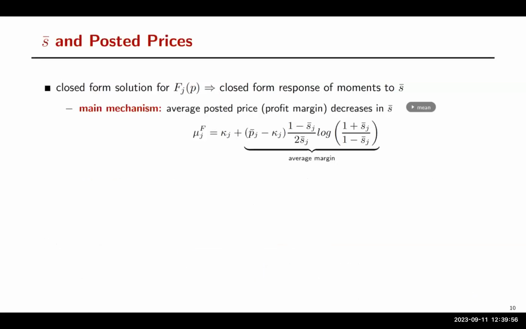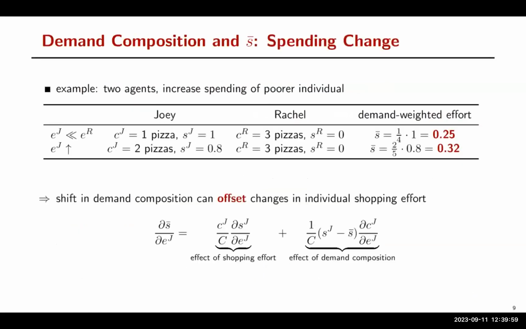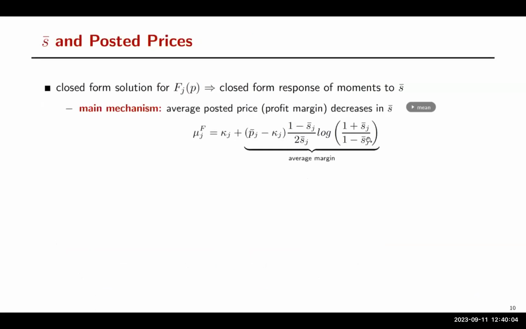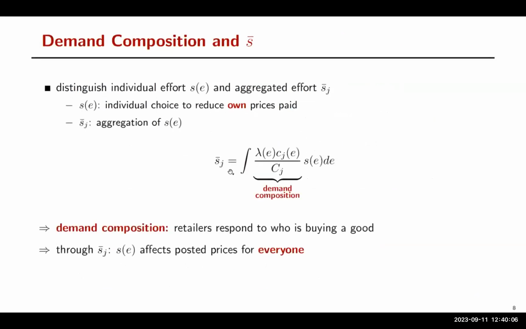That is going to be absolutely the case. So I show you here the average posted price decreases in demand-weighted search effort, right? But if you look at this formula, the demand-weighted search effort is going to be high if a large share of demand comes from the low-income households. But then the flip side is that if I go to the high quality apple that is bought by the rich households, a lot of weight is going to be attached to the low shopping effort of these rich households. So then the prices for them are going to be higher relative to a world where everyone buys exactly the same consumption basket. So it's symmetric both ways.